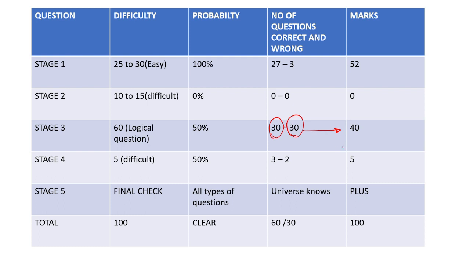So what that means, you see this 30 minus, in the sense that 30 minus 30 by 3, that equals 20 net. What does this 20 net mean? It is 40 marks. See this, 52 marks, 40 marks. So 100. So what is our target? We have this 100 as a target.